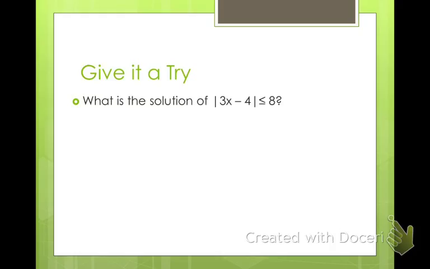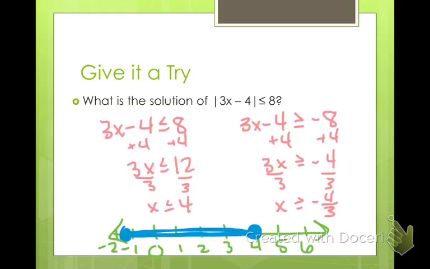Okay, I want you to go ahead and pause and try this one. Alright, and then here's your solution for that one. If you set it up, make sure you change signs, change all signs when you do absolute values. But leave whatever is inside the absolute value alone. Do not change that sign.